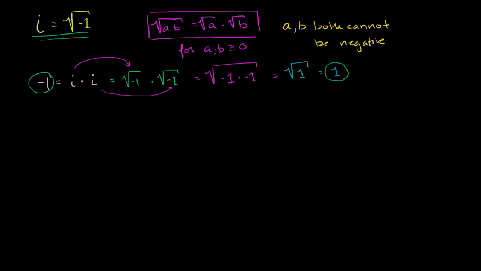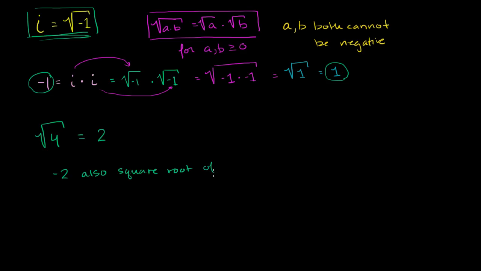With that said, you do have to be a little bit careful about it. When we take traditional principal square roots — so when you take the principal square root of 4, we know that this is positive 2. But 4 actually has two square roots: negative 2 is also a square root of 4, since negative 2 times negative 2 also equals 4. This radical symbol here means principal square root. When we're just dealing with real numbers — non-imaginary, non-complex numbers — you can really view it as the positive square root. So principal square root means the positive square root.